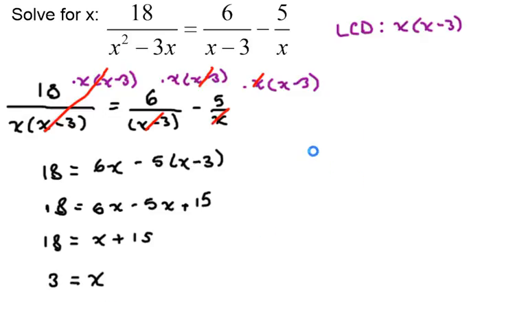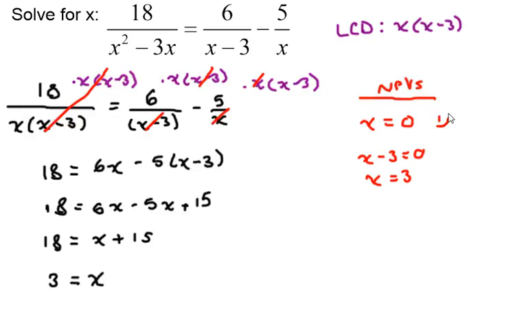So what I'd also like to do here is look at the denominators for the three expressions I have up top, and the lowest common denominator more specifically, and calculate MPVs to make sure that my solution is a valid one. So if I calculate my MPVs, I'm going to be using the x equal to 0. So that gives me my first expression and my first non-permissible value. And then I'm going to use the x minus 3 equal to 0, which gives me x equal to 3 as a second non-permissible value. So I have one there and a second one here.